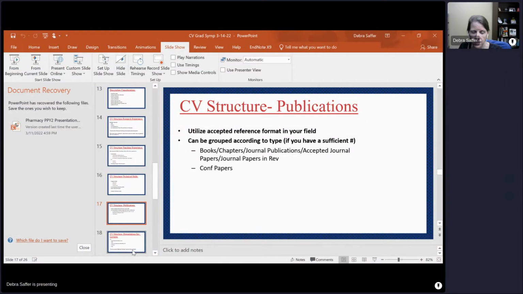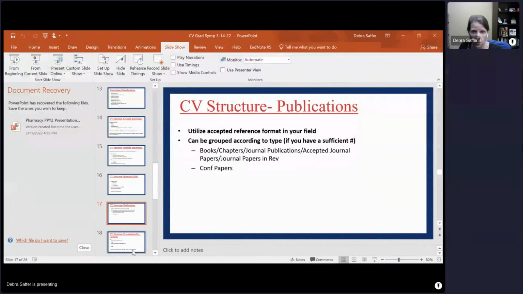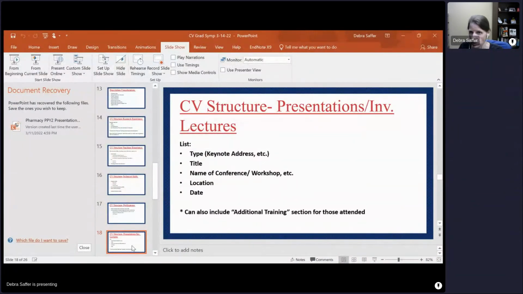Sometimes publications, just as a general title, is enough if that kind of encompasses what you have. If you have a few of them, they can be put together. If you have a large number of them, you can separate them by these categories. But again, it all depends on what you have. And that will change over time. As you accumulate more, you may want to separate them out. If you have presentations, that might be an actual separate one. And that actually leads me to my next slide.